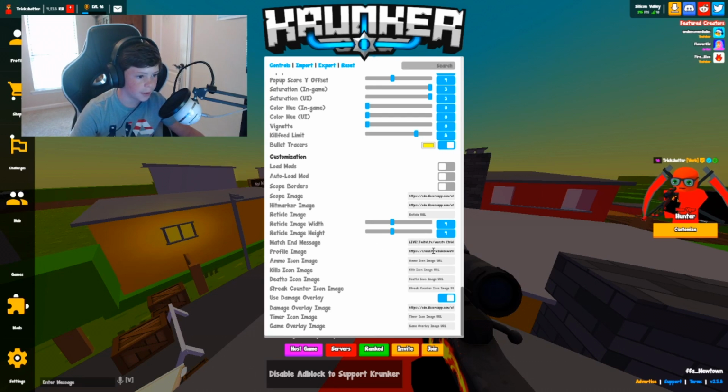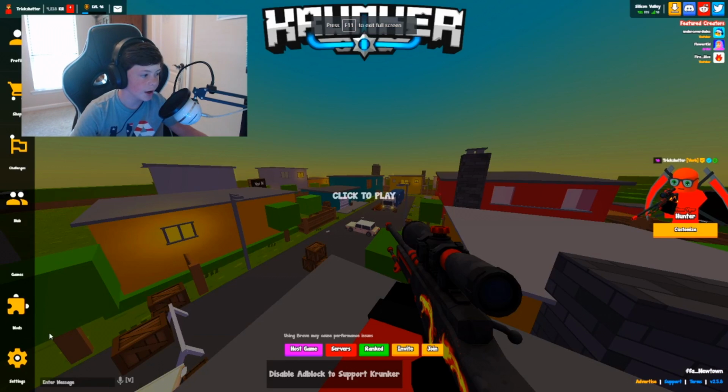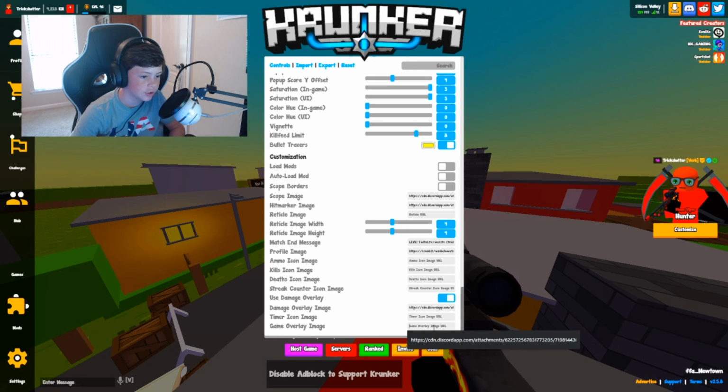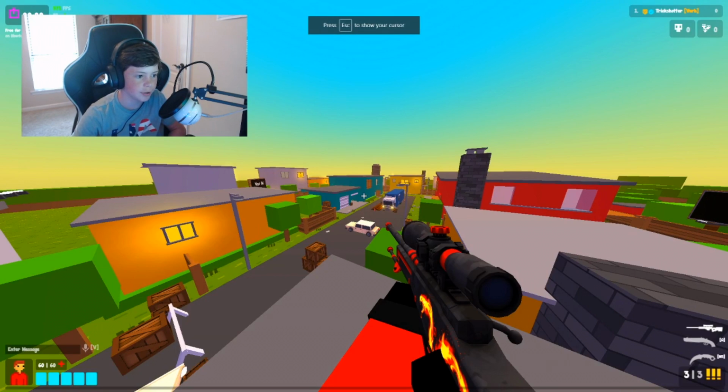And next we have our profile image. This was made for me, as you can see in the bottom left, by Ditto. If you want that, make sure you just DM me on Discord, or just go to Reddit and it's on krunker.io. Next we have ammo, kills, death, streak, timer, and game. Those are all like the images. We don't have any of those, so we have these all off. And then we have the use damage overlay on, and then our damage overlay is just a blank PNG. If you do want this, you can just DM me, or you can just find a blank image. So whenever you take damage, nothing will appear.